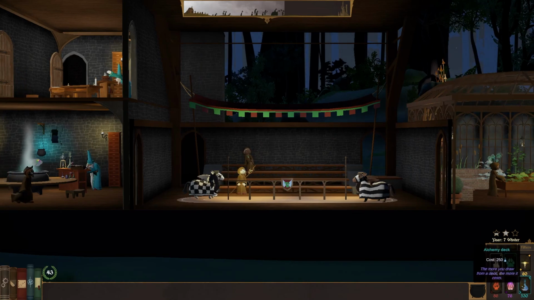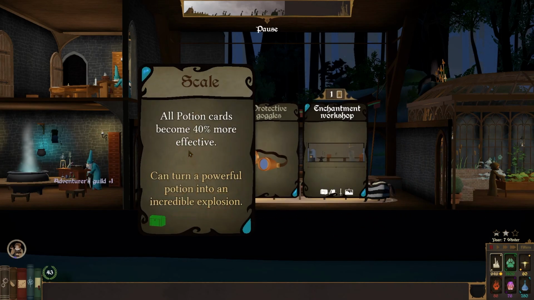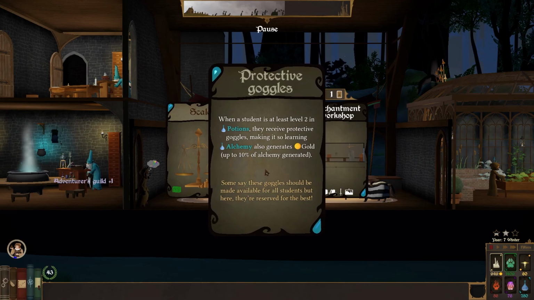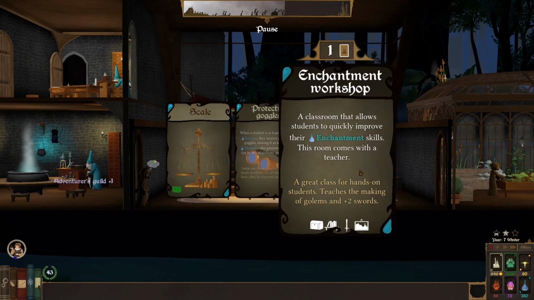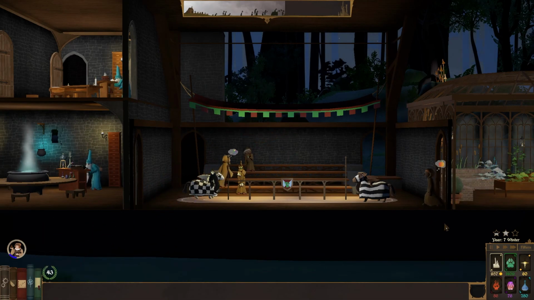But look at how much mana we have now. We can get a new potion card. So we can get scales. All potion cards become 40% more effective. Or protective goggles. When a student is at least level 2 in potions, they receive protective goggles, making learning alchemy also generates gold. Yes! Protective goggles! More gold!